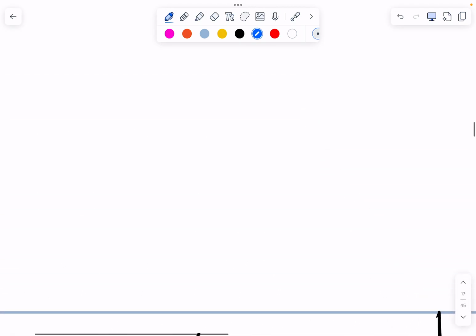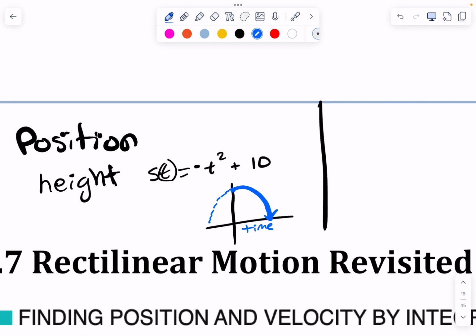Let's change this a little bit. I'm going to put negative 16 t squared plus 100, because that's more realistic. Have you ever seen 16 before as your number? 16 is like acceleration due to gravity, but in feet per second. You've heard of 9.8 meters per second squared, all that stuff. Feet would be like 16. Actually, it's 32 that is acceleration, but 16 would be the velocity, all that stuff. So 100 is my starting height, so 100 would be up here. So that's the position function.